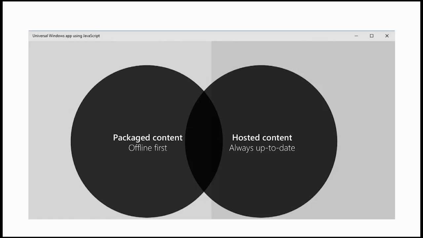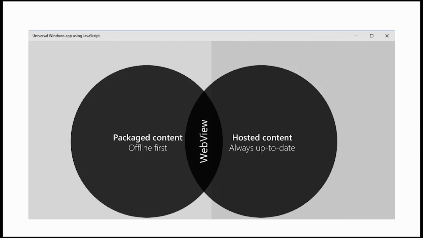So your turnaround time for pushing updates is a lot shorter with hosted web apps. Of course, there is the question: can we also work in offline mode, like we have in a packaged application? We'll look at that.